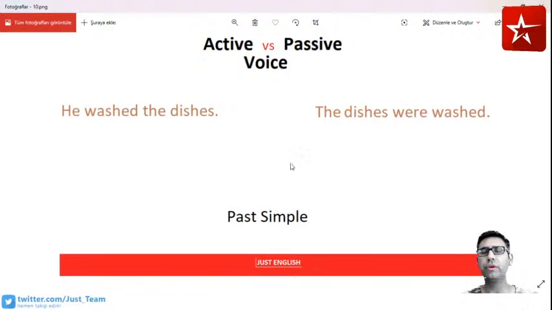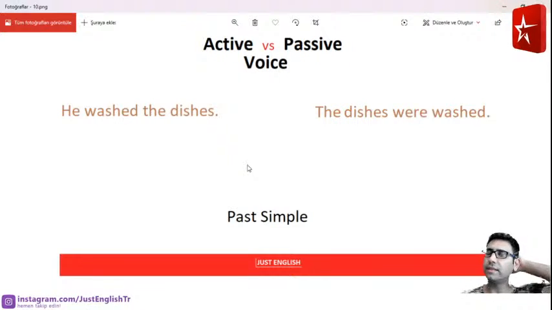So I'm going to explain. I'm going to give you the definition of passive voice, but I need you to understand the logic behind it, all right? In this case, in passive voice, we don't know the person who does it, or we don't care who does it. That's the difference. I mean, we might know the person, but it's not important for us. It's not important to us, okay? That's the main difference between active and passive voice.